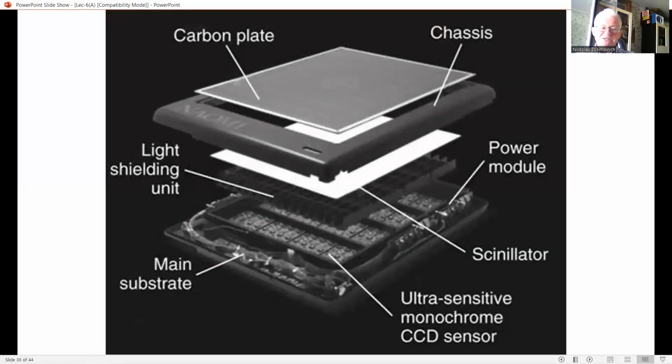For many decades, astronomers used photographic plates to record images at the telescope. But modern electronic systems, such as charge-coupled devices, CCDs, have replaced photographic plates in most applications.